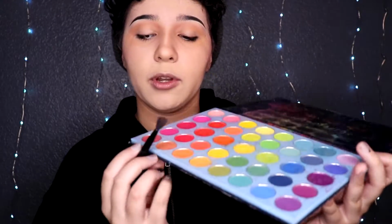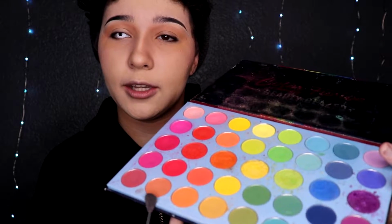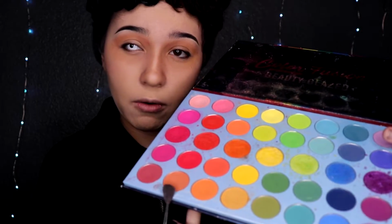And then next we want to go with this shade right here. It's a darker orange than what we just did, just to define the orange. So just the same places you were putting it before, but slightly below it.